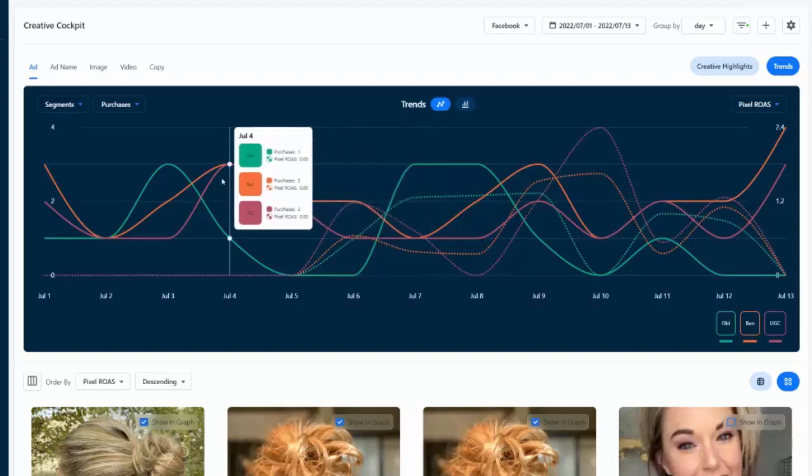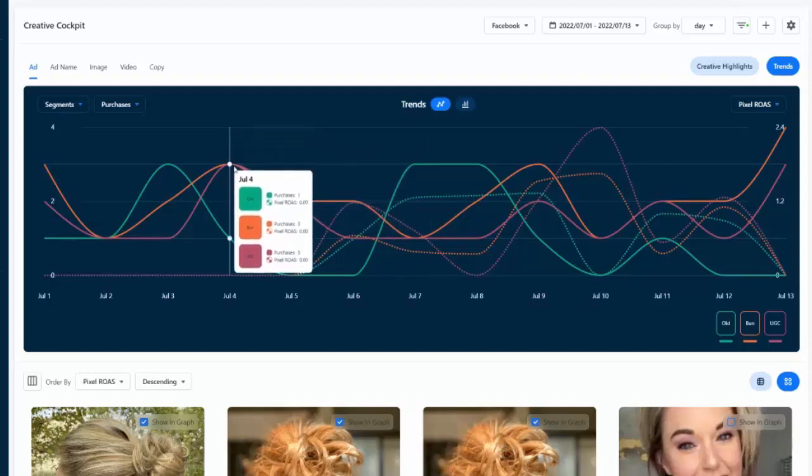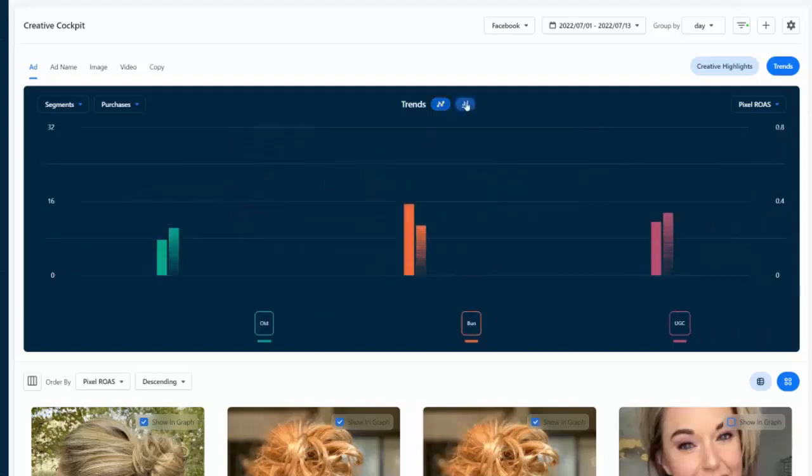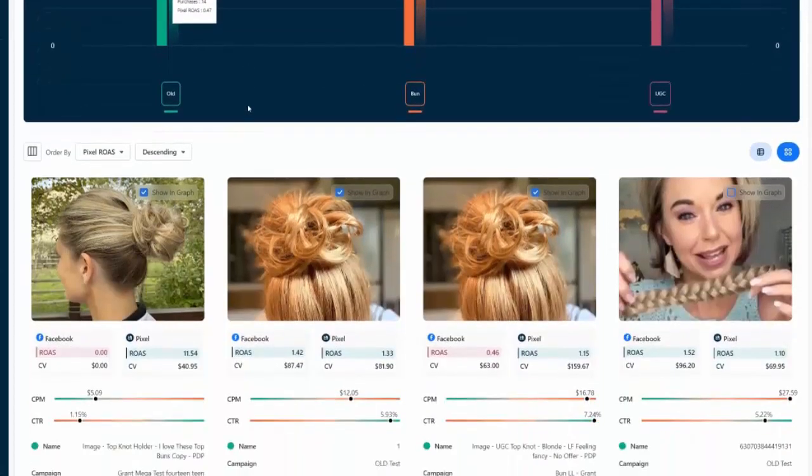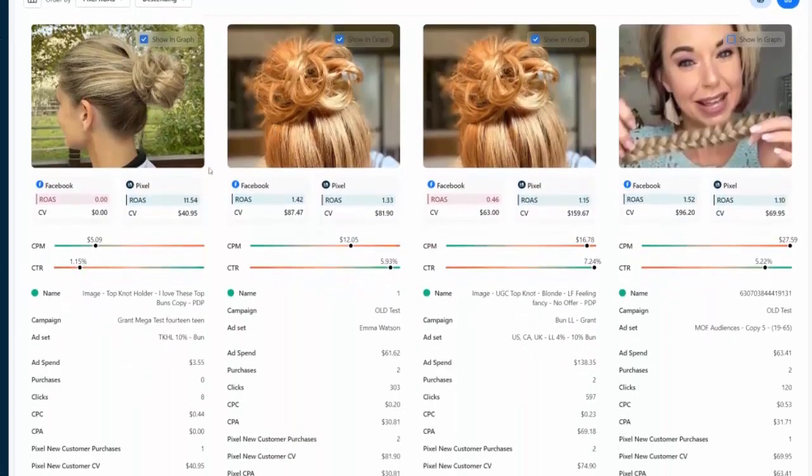Well, the big problem was we didn't have accurate data. We weren't able to see things on an individual basis. Now we're able to do that because we have Triple Whale, because we have the Creative Cockpit. And I could literally sit here and scroll through all different types of creative filters, segments, taking a look at groups, individual things. The bottom line is all of this data is accurate. And as we scroll down here, we're going to see a ton more information and just individual creative level data here.